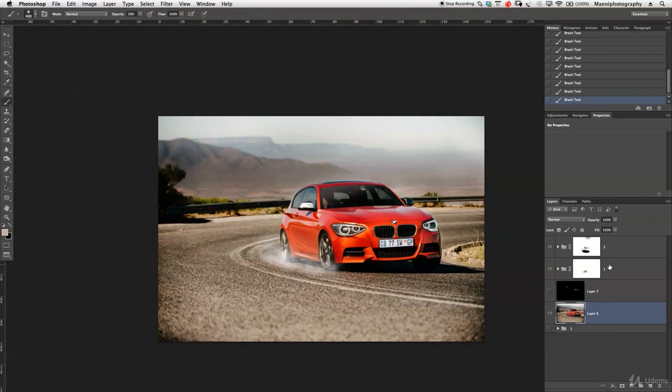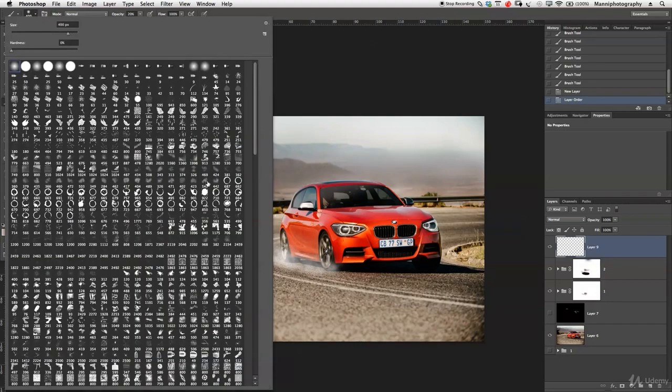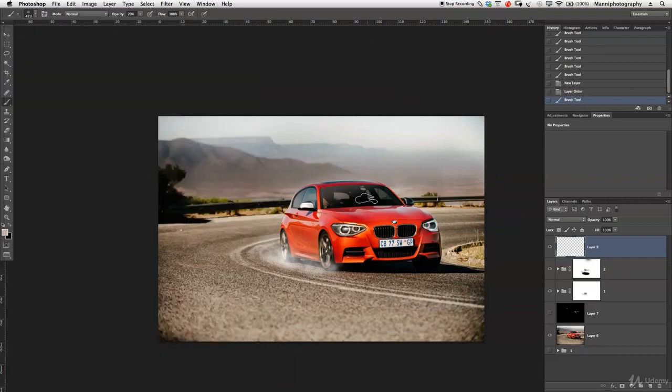Press B again for the brush, and we're also going to create again a new layer, move that all the way to the top. And again we're going to go into the brush presets, and we're again going to select just the cloud over here, maybe the bigger cloud. Okay, and I'm also going to make this a bit bigger again, and just tap once into here. Let's also select just at 100% opacity, select the tap over here.